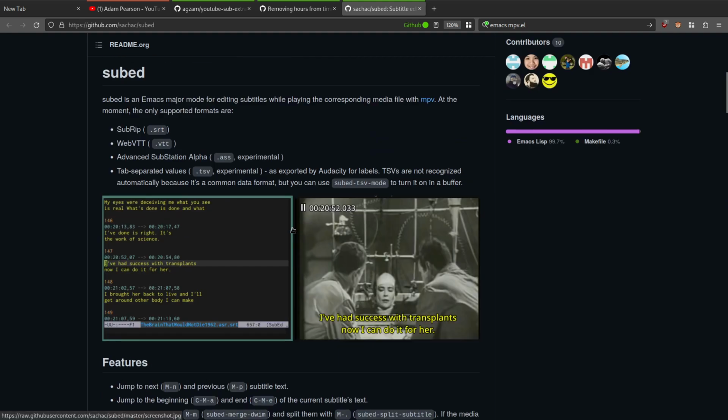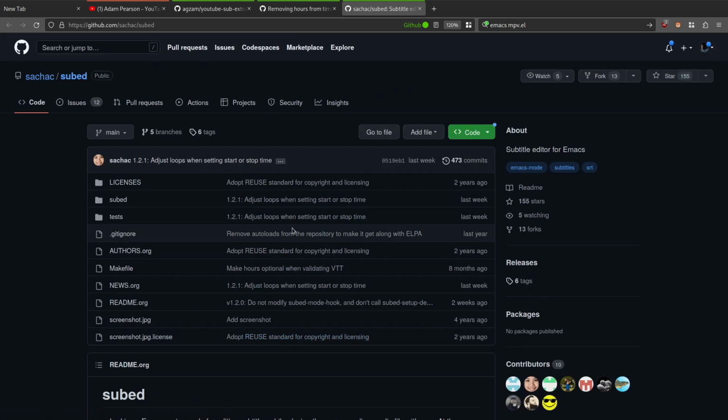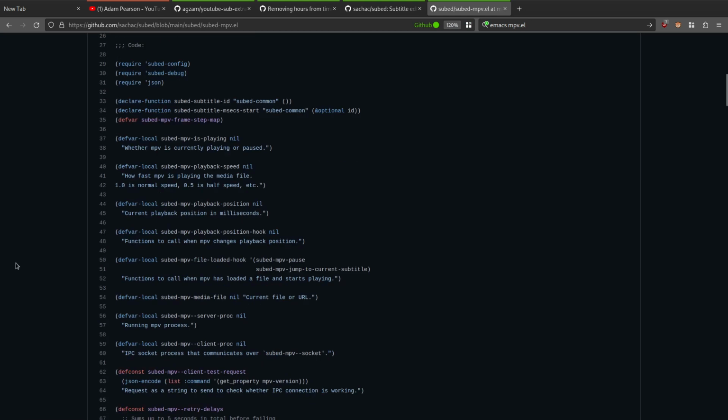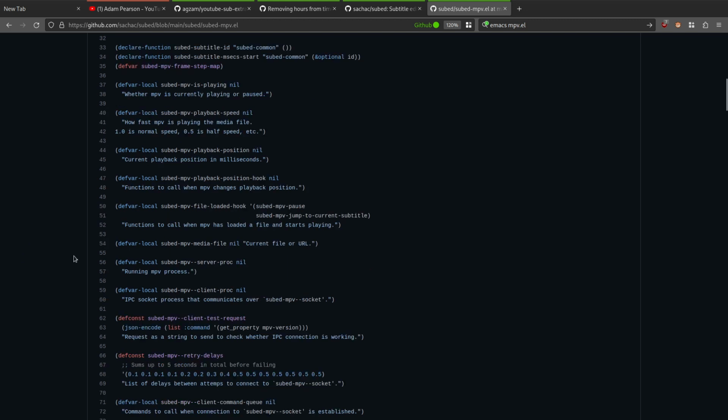My Emacs Lisp isn't great, so I couldn't tell from a quick look through here if we got subed-mpv, which I'm guessing is the file that's being used. We've got all this stuff in here that looks like it actually works with the RPC socket and synchronizes the cursor position to the position in the video.